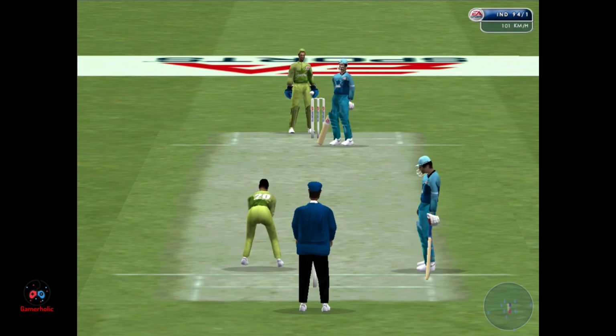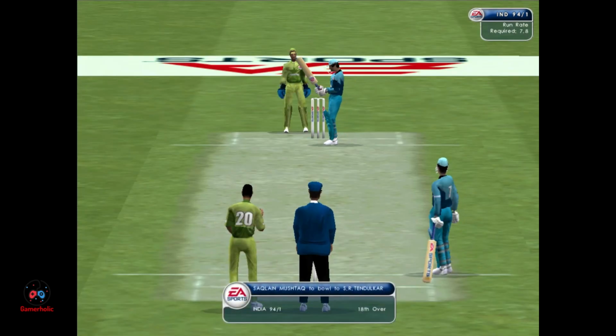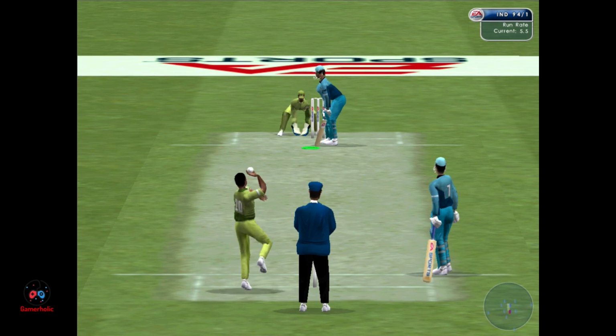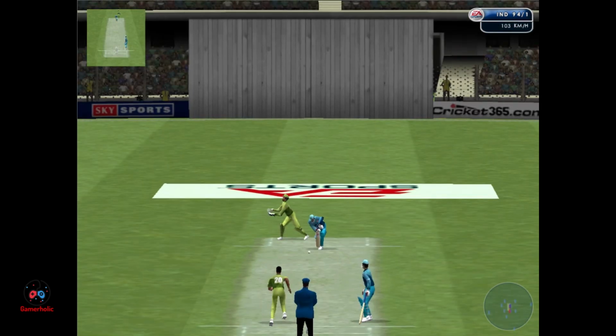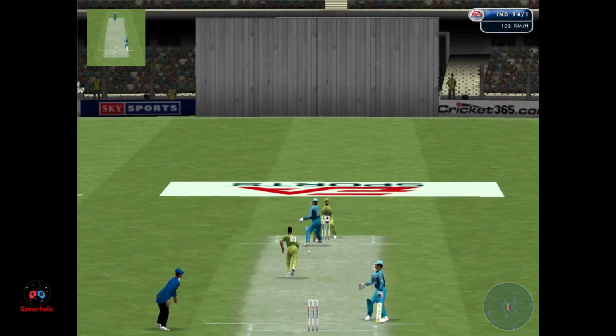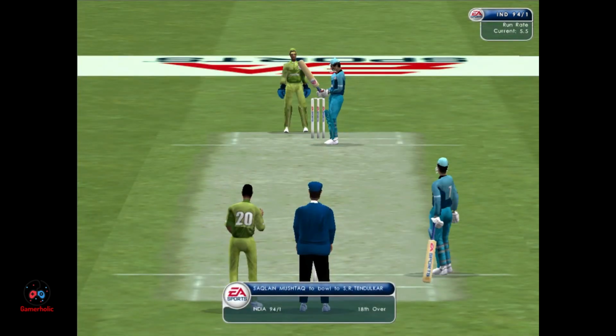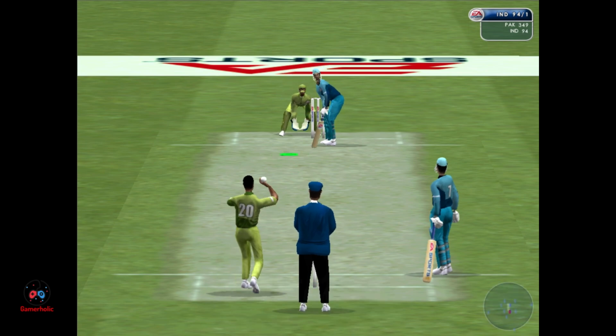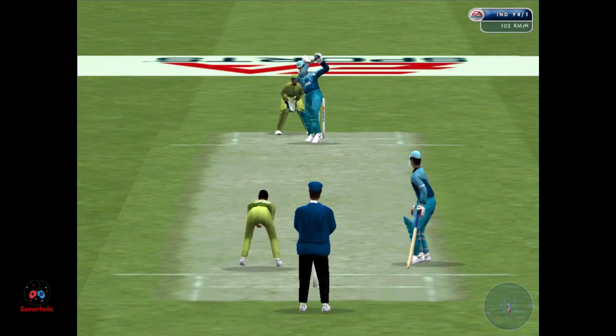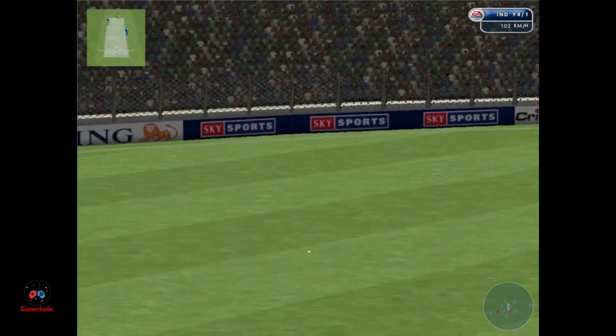The batsman didn't look at all comfortable there. The batsman will have to run these.